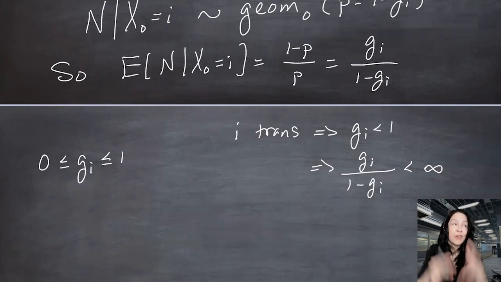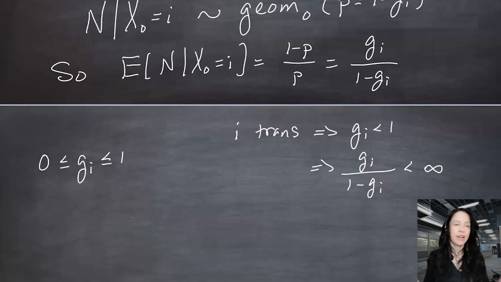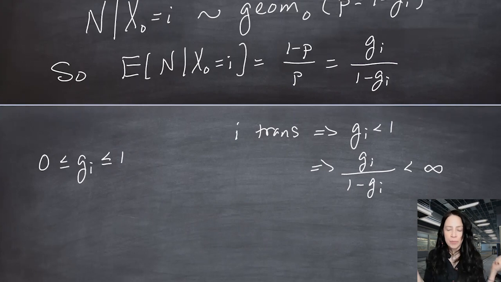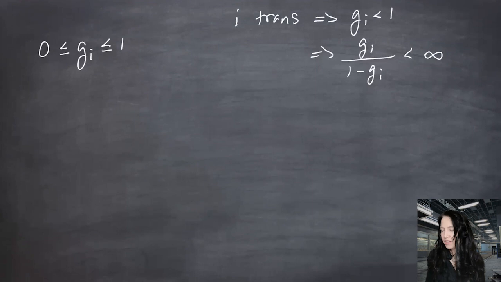We have the concept of recurrence and transience kind of in our heads nicely, I think: I will return, or I may escape never to return again. But the formal definitions involve that GI probability. Is it equal to one or is it less than one? And that is not always something that's easy to find for every Markov chain. So in my next theorem, I'm going to give you an alternative characterization of recurrence or transience that I don't know if it's more useful.